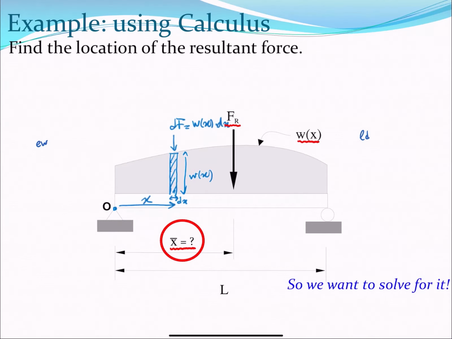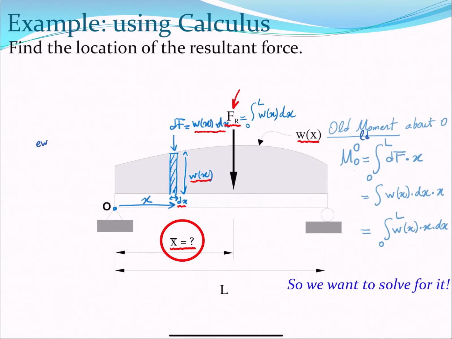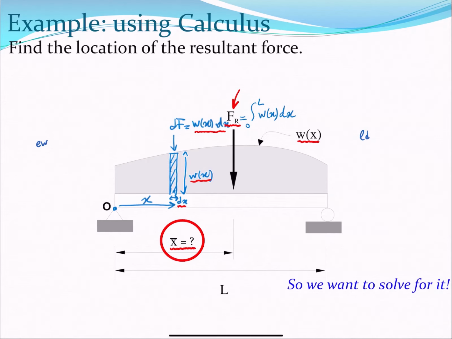I have here my differential of force, remember? Force times the width gives me my differential of force, right? w of x, the load in terms of the location, times dx, that is equal to my differential of force, such that the total force is just the integral from 0 to L of the differential of force, right? So we're going to integrate all the differentials of force.